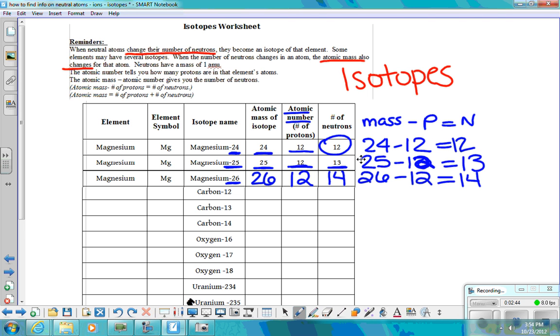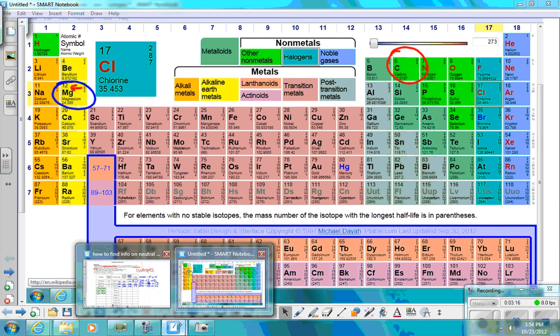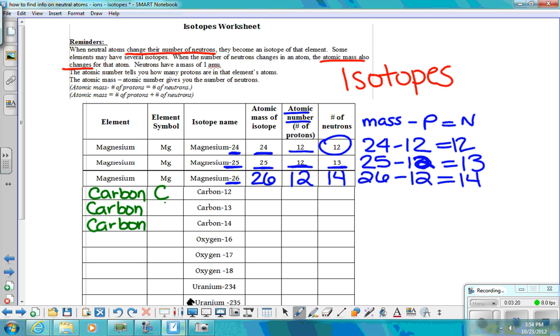Let's do carbon. Carbon-12, the name of the element is carbon. So we're just going to go ahead and do these three together here. All of them are carbon. And if we find carbon on the periodic table, which is right here, carbon's element symbol is C. And if we look at the same time while we're looking here, we might as well go and see what is the atomic number. The atomic number is also 6. So let's go back. We have our symbol is C. And we just found out that our atomic number is 6. So they all have 6 protons.